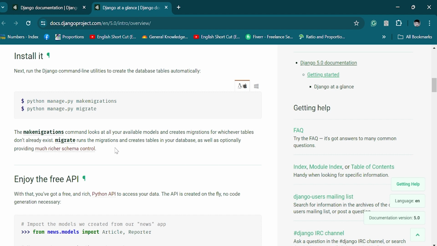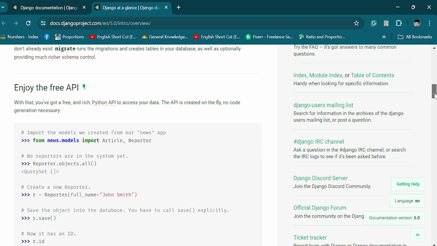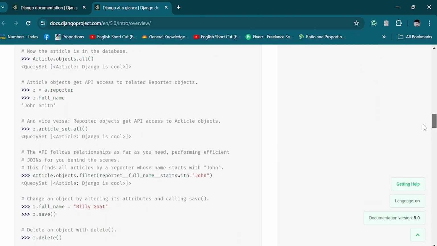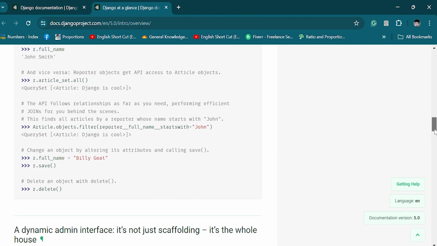Migrate runs the migrations and creates tables in your database, as well as optionally providing much richer schema control. Enjoy the free API. When you make your API, this code is important, and we are going to talk about that later.